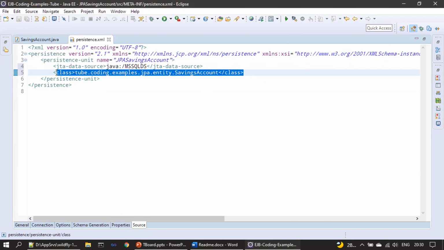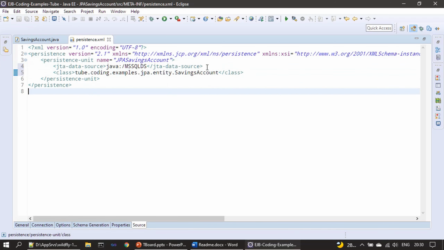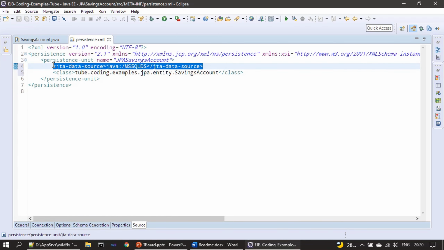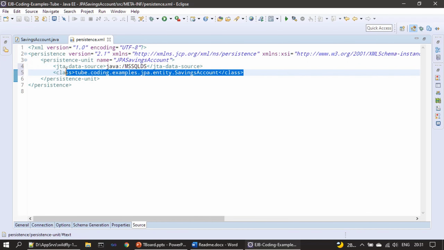Previously we added the class, now we added the JTA data source. So the JTA data source tells where the database is, and at present we have only one entity class.